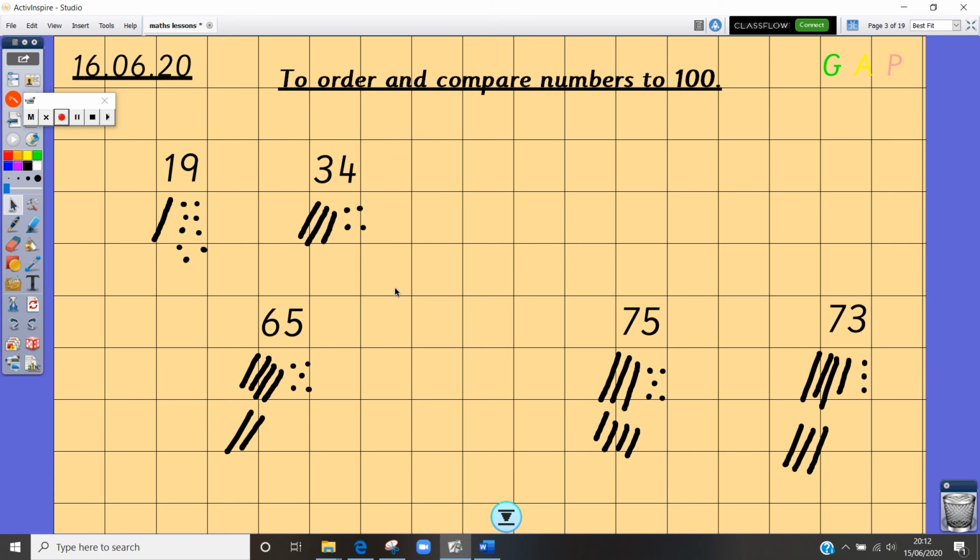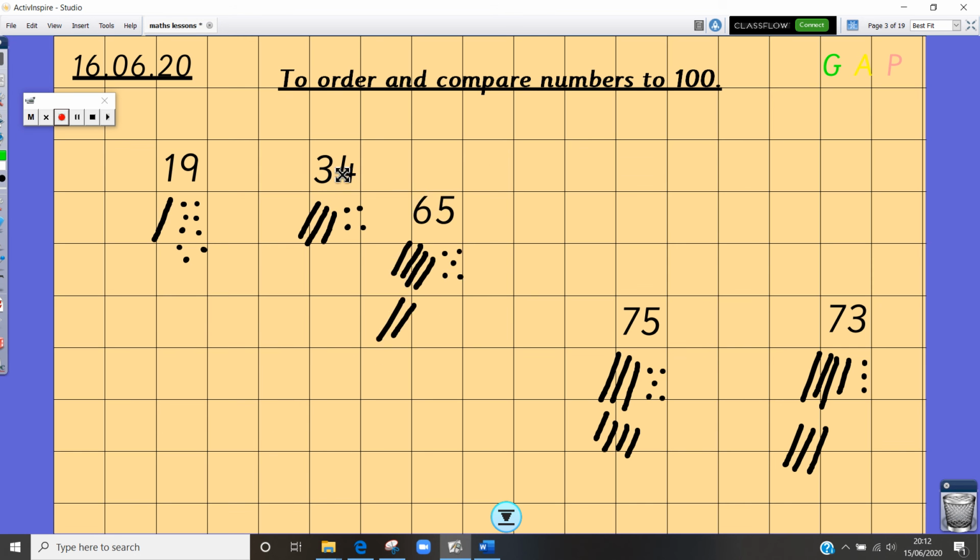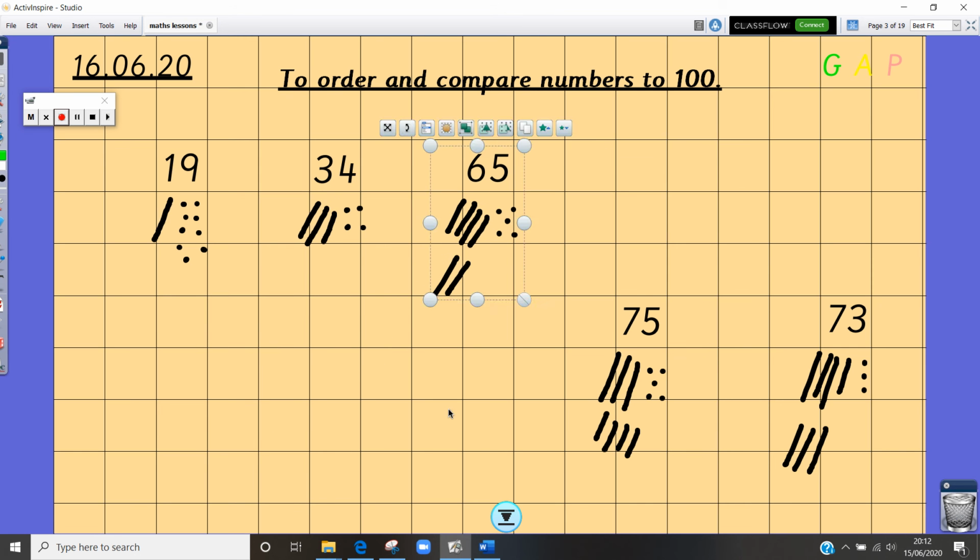Going off that, we need to find the next number. Is it going to be 65, 75 or 73? Well, I know that 65 is less than 73 and 75. So I know that 65 must be the next number in my sequence here. So I'm going to put 65 in.